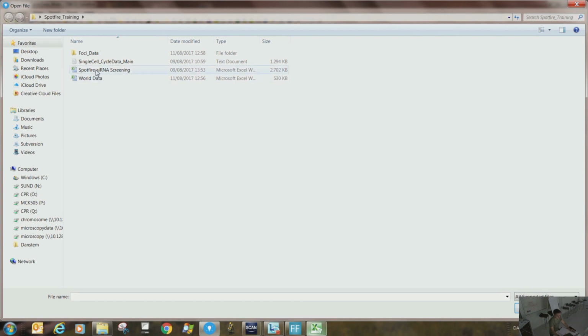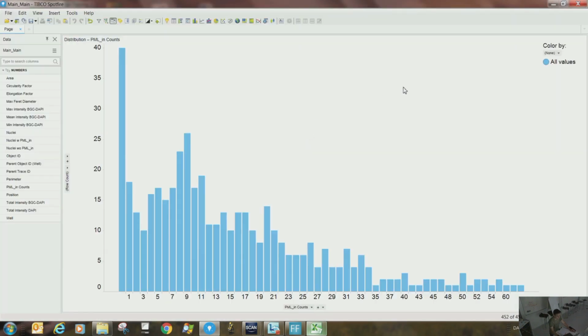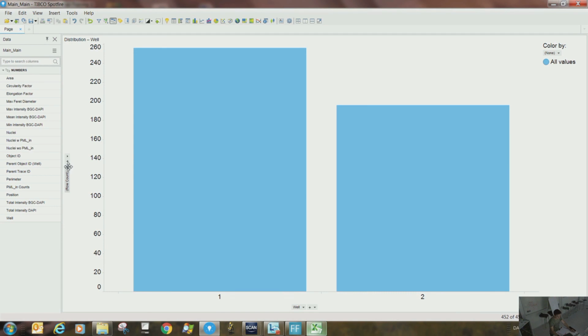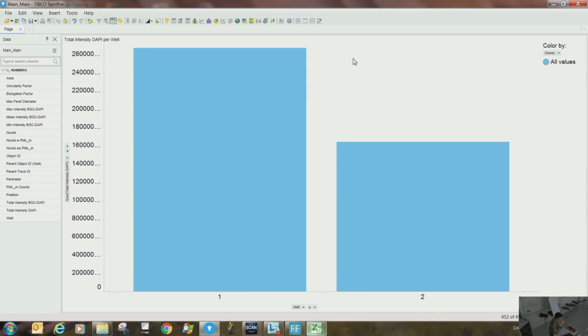Okay. Let's go back to Spotfire. Right. So, as I said, if it is a well here, there are 2 wells and the row count, and then I'm going to say that's the bar chart. Okay. Enough of bar chart. Now, how to basically change the properties of the bar chart? Okay. So to change the properties of the bar chart, either you can go here, but only one is present, let's say color bar. But there are so many other things that you can control.